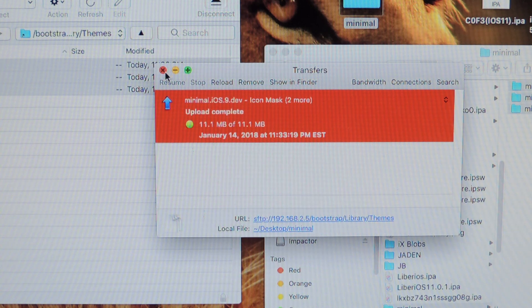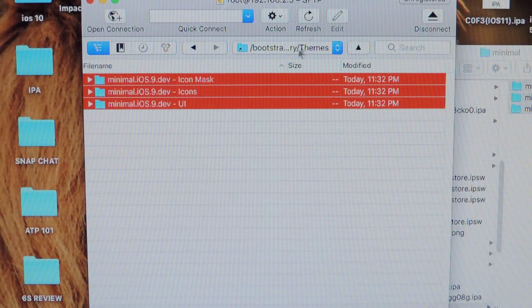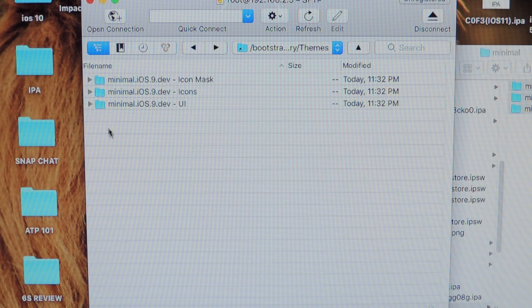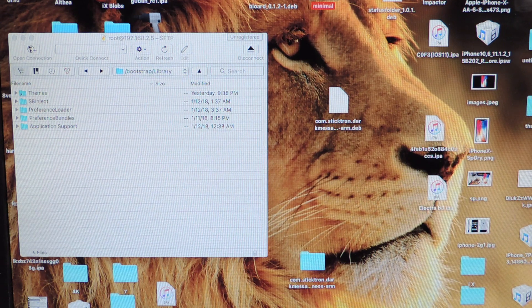Okay, so now that's done. I want to exit that out and as you can see I have the files right there. I'm going to drag this over into the view. As you can see I have the files right there. So if I go back to Themes and tap on it, you can see I have the files right there.